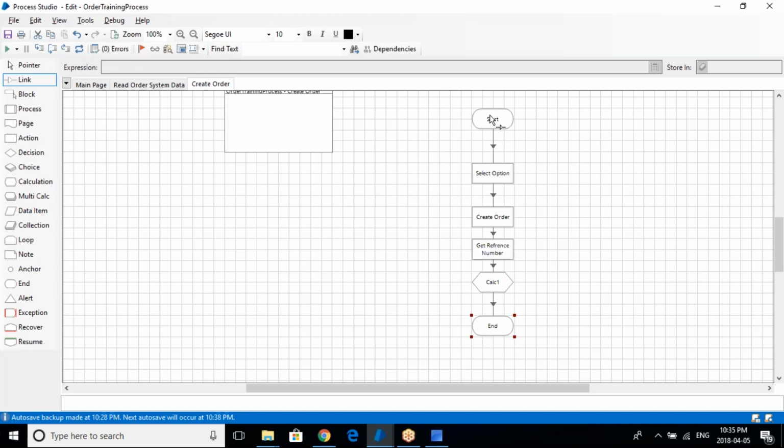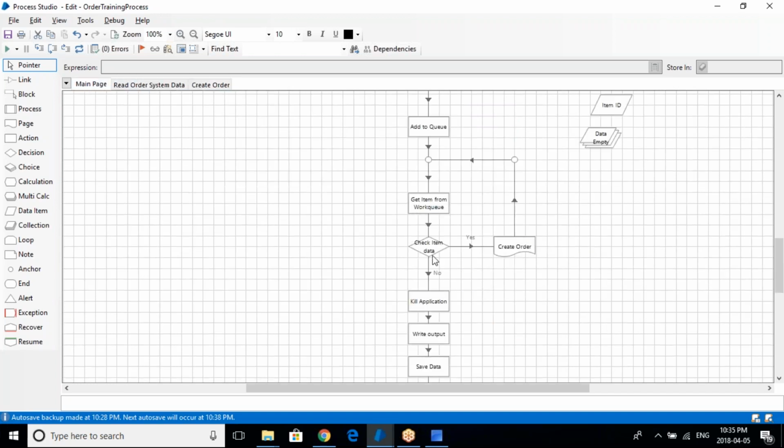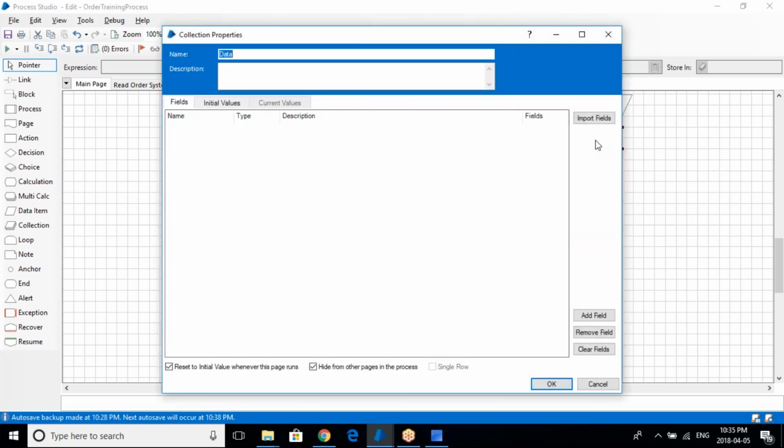Now one more thing, you have deleted your loop, and now what is happening here, if you see, every time it is going and creating an order, it is getting the data from your get item from work queue, right? And this one item is storing its data temporarily in this particular collection called data.